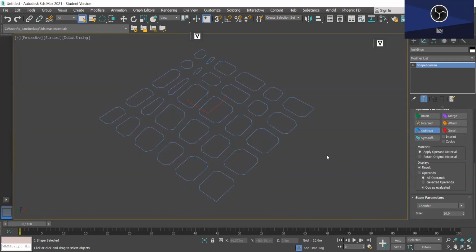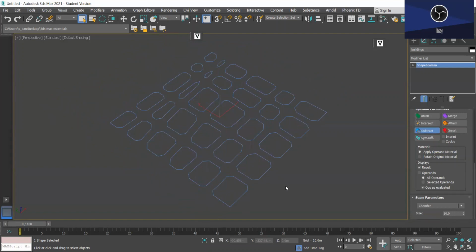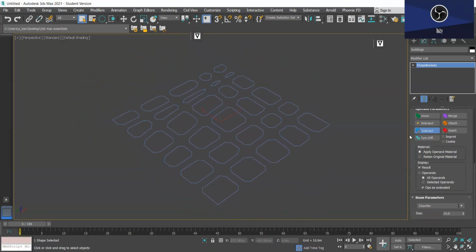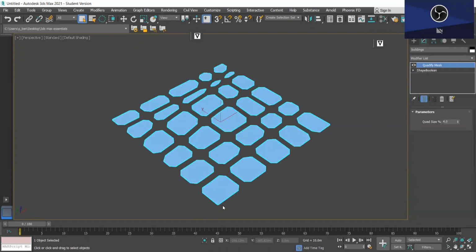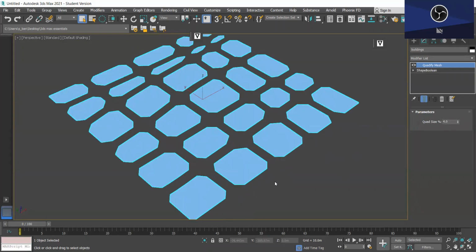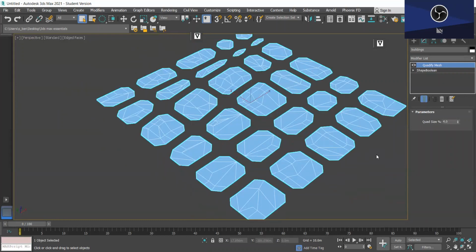All right, so now that we've done that, we're going to quantify the mesh. So you'll see what I mean by that in a minute. If you go to your modify list again, just press Q, quantify mesh. Just press F4 to enable the edged faces. So now you can see that the mesh is quantified.